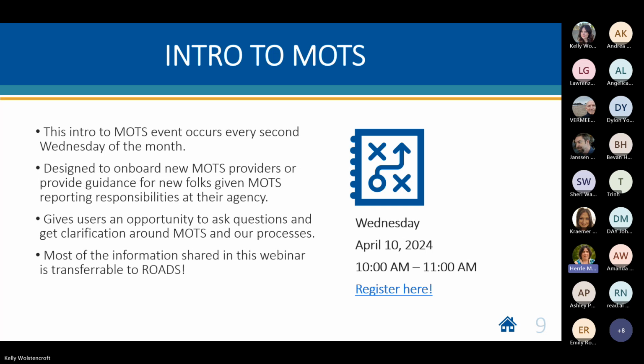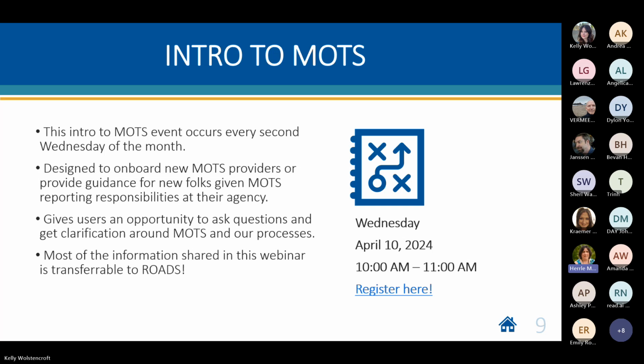It's only an hour long, and after we share the big picture, we do a demo of what the MOTS client entry process looks like. We put in a client, and you're able to see how MOTS works, what kind of errors pop up, how to go in and fix the errors.